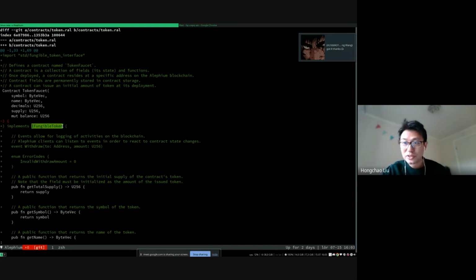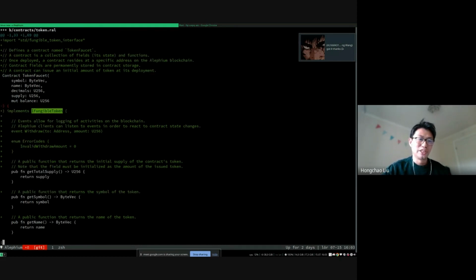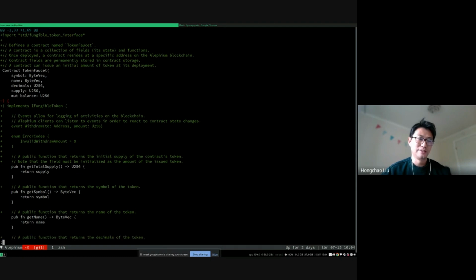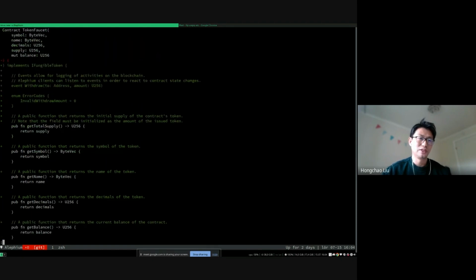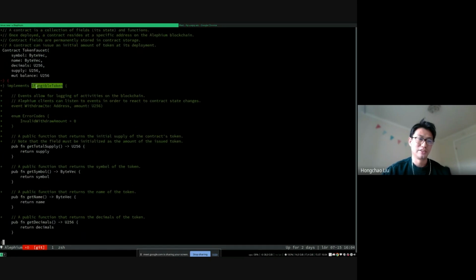I'll show you what this gives us. It defines a few standard interfaces, which allow, for example, wallets to fetch standard information such as name, symbol, decimals and so on. But it also added implicit fields in the contract, and this allows wallets and applications to guess whether this is a fungible token or not. So we have extended a standard interface for fungible token.